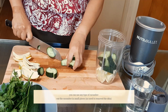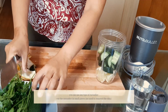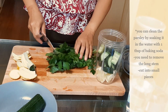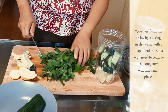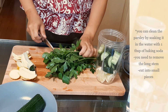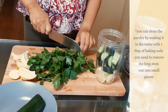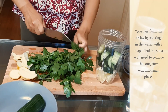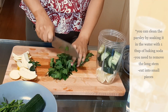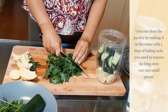Just a reminder before you do this — of course wash your hands, I did already before. Next is your Italian parsley. There are two kinds of Italian parsley but you need the one with the bigger leaves. Cut it into small pieces, and if there are branches you can remove them. Cutting into small pieces makes it easier to liquefy.